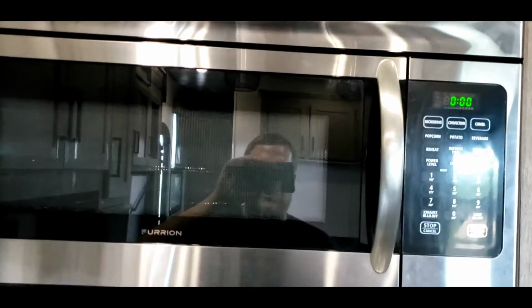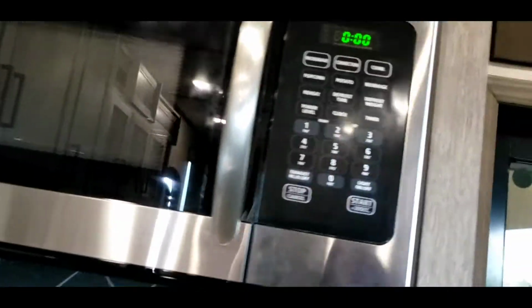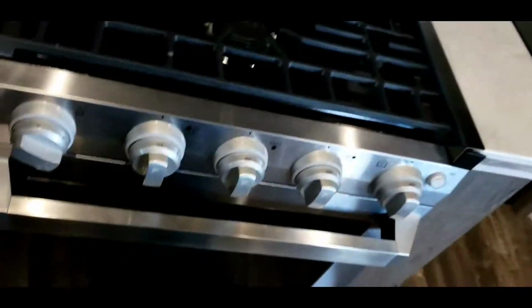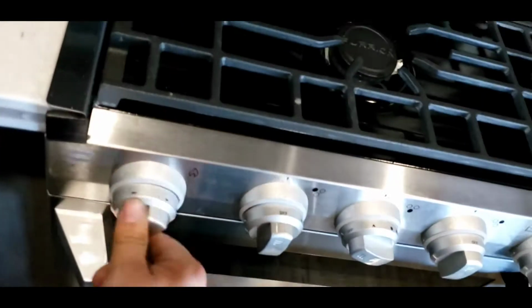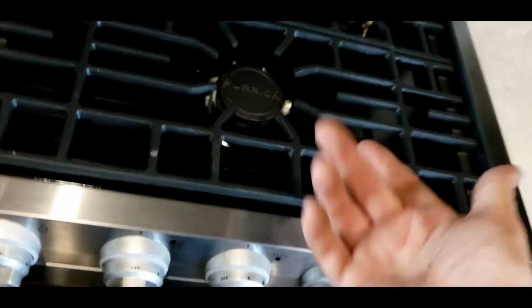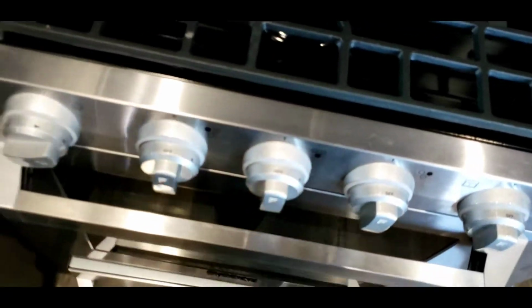Microwave works like a standard microwave. This one even is a convection. If you're not plugged in, this microwave will not work. Or if you're running off the generator, it'll work then too. Folding cooktop, very nice. The gas is off, so it may or may not light, but we'll give it a shot. Nope. But you just turn that to the flame, twist your sparker until your desired burner lights up. Then you guys are good to go.